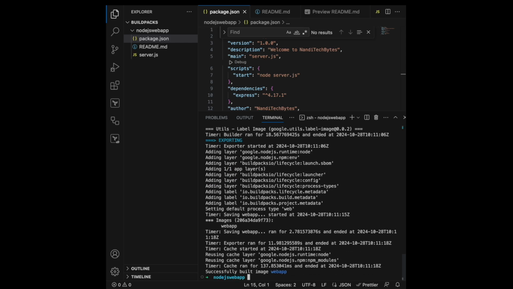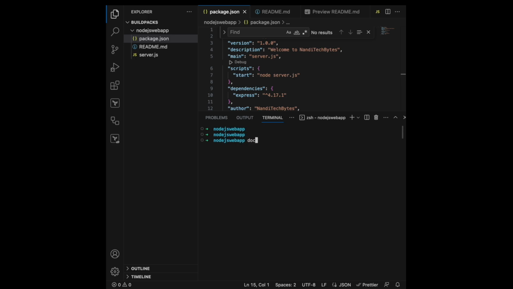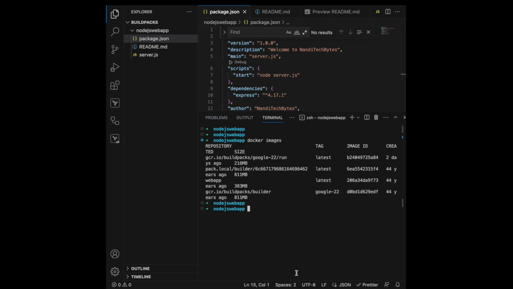Okay, perfect. Our base image web app is created now. Let me clear the window and let's see docker images. So if you can see, web app is created.